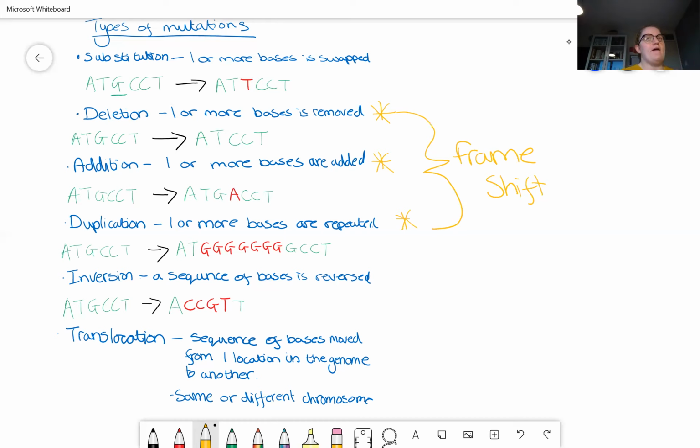Well, we know that this amino acid chain makes a polypeptide. We know that polypeptides joining together make a protein. A change in our amino acid sequence of our polypeptides might change the final 3D structure of our proteins, which could then mean that our proteins won't work. So, for example, we could have a mutation in a polypeptide that makes an enzyme. The shape of the enzyme then might change.